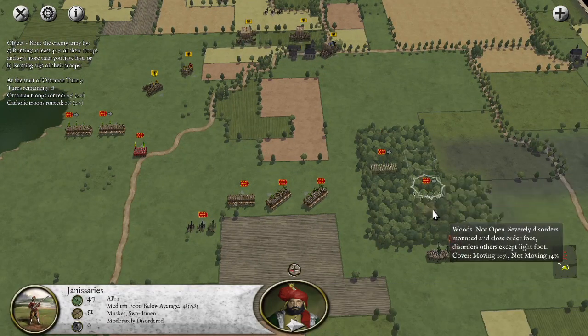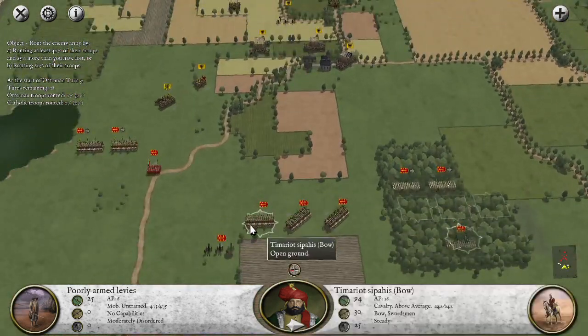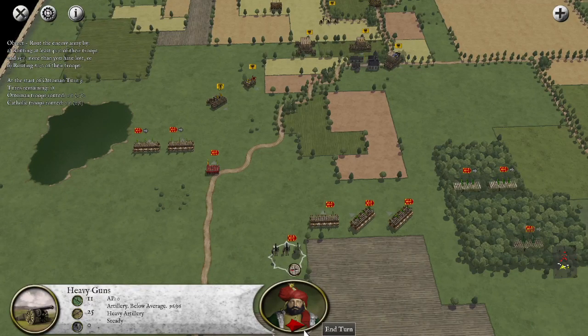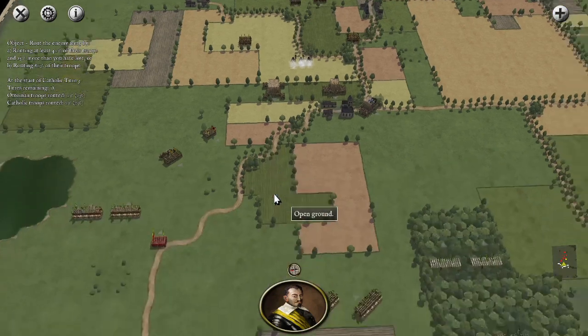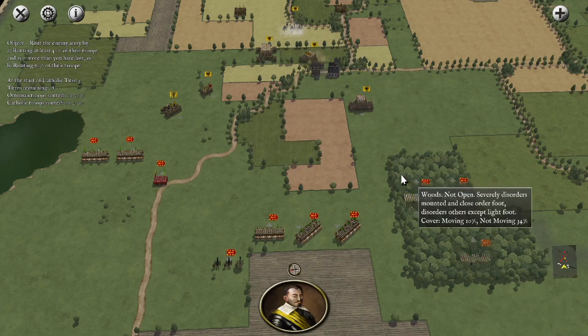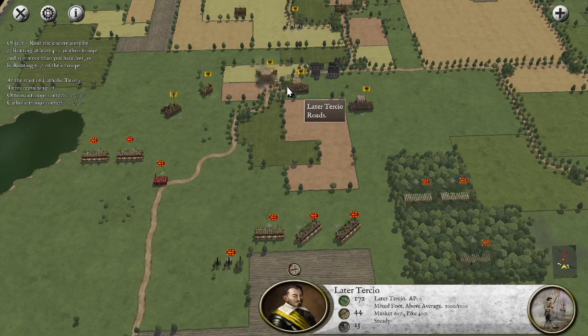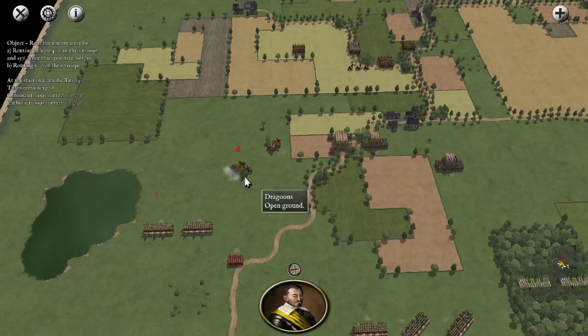Here, bring in the Janissaries. Keep this unit of poorly armed levies hidden in this part of the forest. Okay, right. That should give them pause. And the guns are a bit of a problem. That's a raw Later Tercio, a great target for our guns.